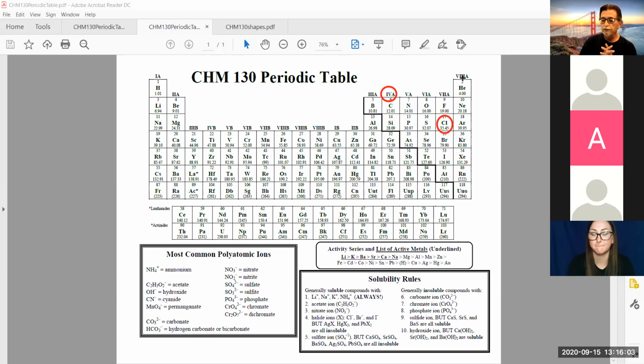So going back to chlorine, we see that it is in group 7, okay? It has 17 electrons, atomic number 17. Of those 17, 7 of them are the valence electrons. Look at the one in front, on top of it, fluorine. Fluorine has 9 total electrons. Of those 9, guess what? It has 7 valence electrons. And the same is true for bromine and iodine. They all have different total numbers of electrons, but they share the number of valence electrons. They all have 7 valence electrons.